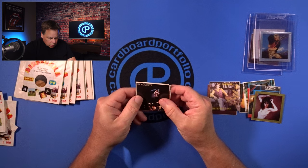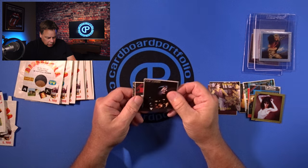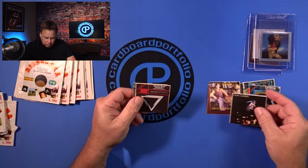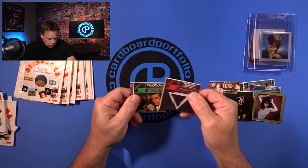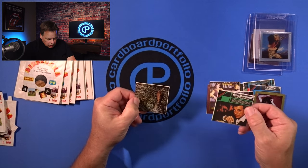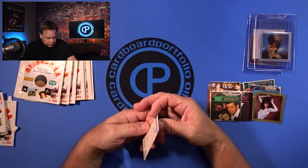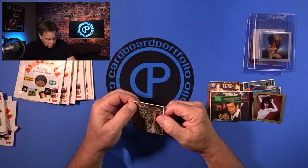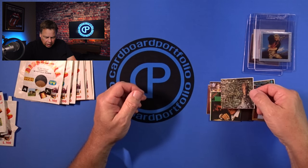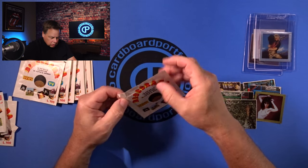And Alan Sarandon. I am just not familiar with a lot of these. Van der Graaf Generator. Yves Montand. And this one is number 28. Who is that? Card's in pretty good shape. Oh, Siouxsie and the Banshees. And no matter what set I break, I get Siouxsie and the Banshees. No matter what set I break. Okay, next one.